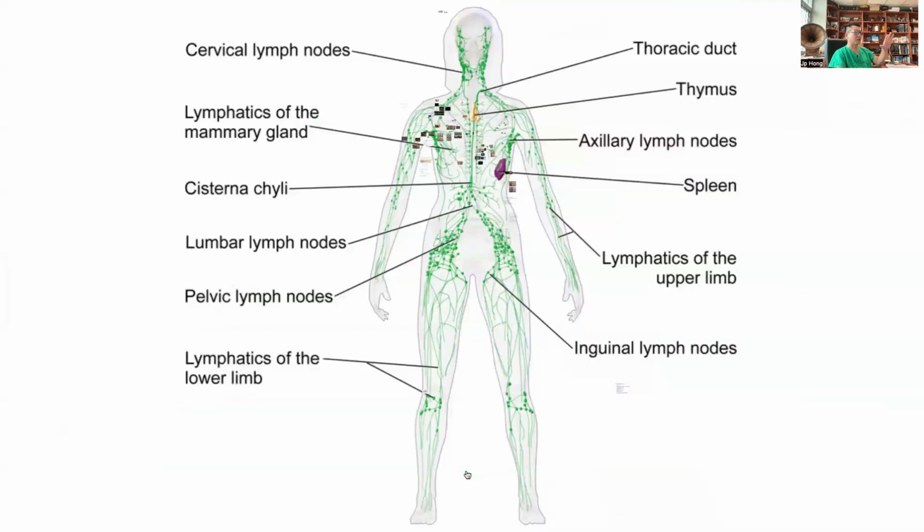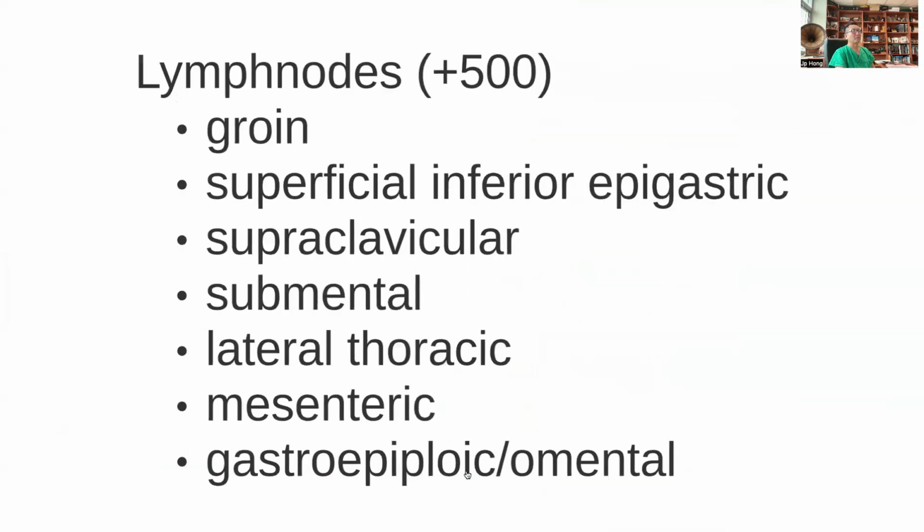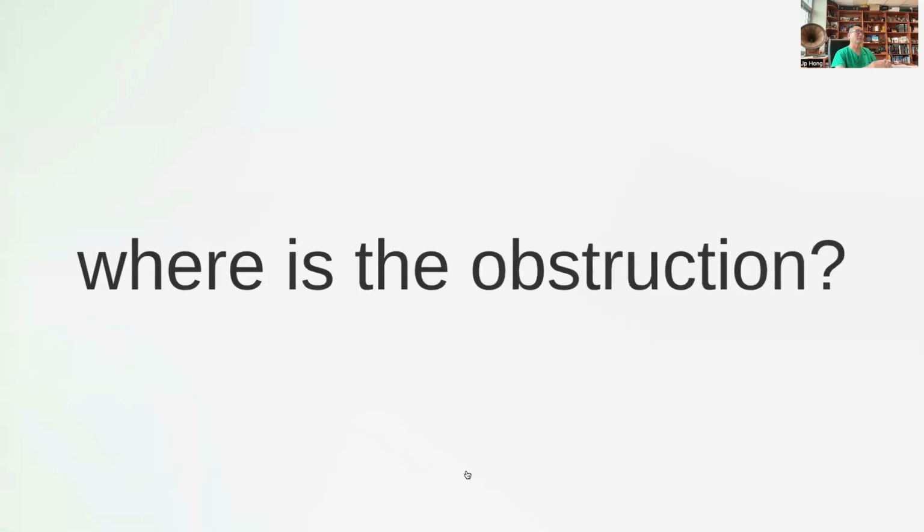Now, again, the lymphatics travel throughout our body. They pass through multiple lymph nodes. We have more than 500 lymph nodes, which we'll be talking about in detail later on, because we also utilize these lymph nodes to transplant them back into the place where the lymph node has been missing or resected, to recover the lymphatic system. And ultimately, these lymphatics, after passing the lymph node, go into the right and left subclavian vein, ultimately adding that fluid to 100%.